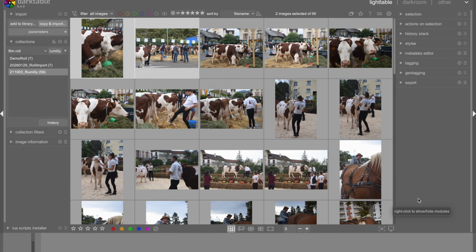First of all, I look quickly at all the images. We will do it via culling with the X function. Then we will rate the pictures we would like to see more and edit later on. And finally, we will do a full screen quick sanity check to see if it makes sense or not. So for me, everything starts with the culling with the X mode. X mode is very simple.